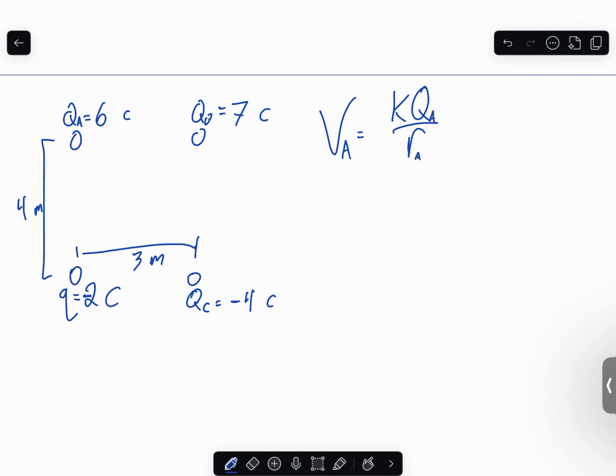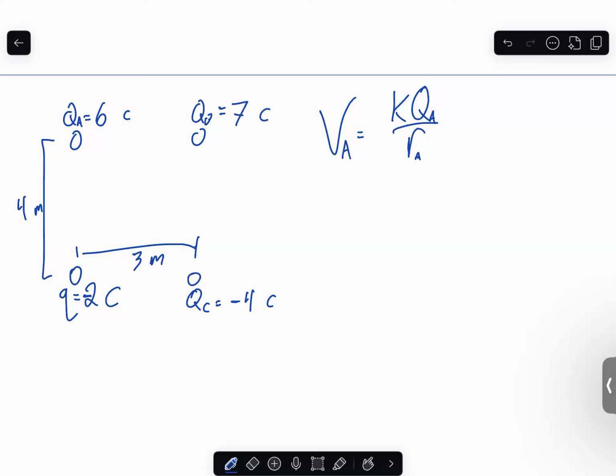And let's talk about the meaning of these. They're exactly the same as K, Q, and R was before. No, that's electric field. This is voltage. Very important. You've got to keep them straight. Voltage, field, force, and energy are all intimately connected, and all four are going to have slightly different equations. Voltage, KQ on R. Energy, KQQ on R. Electric field, KQ on R squared. Force, KQQ on R squared.